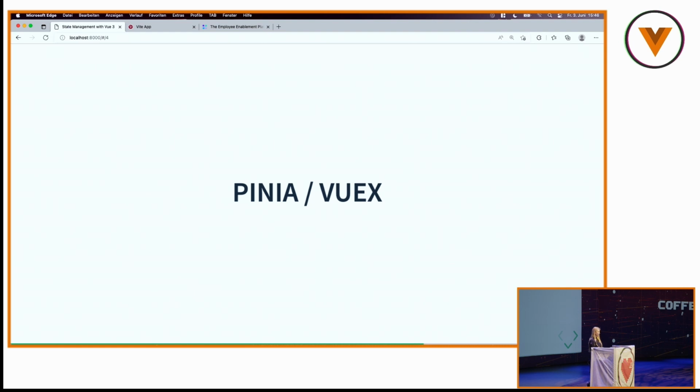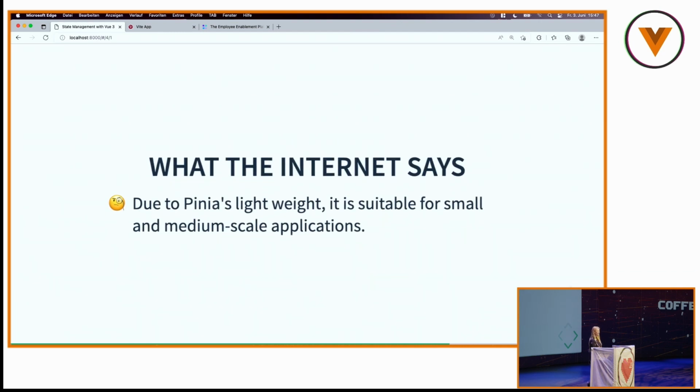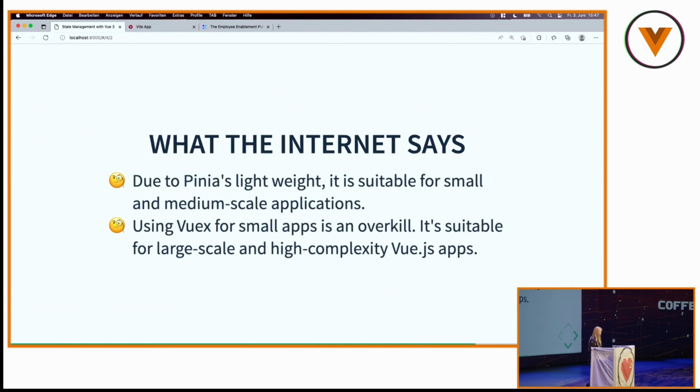And now, because I had received so many questions regarding Pinia and Vuex, I Googled and thought, what does the internet say? And the internet is saying, due to Pinia's lightweight, it is suitable for small and medium scale applications. Using Vuex for small apps is an overkill. It's suitable for large scale and high complexity Vue.js apps. I don't know where this is coming from.